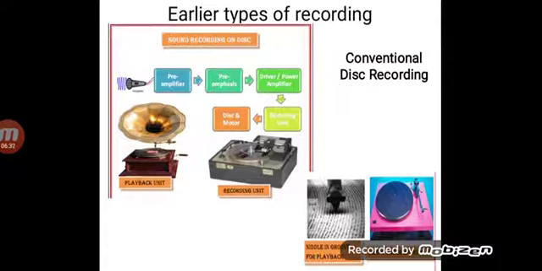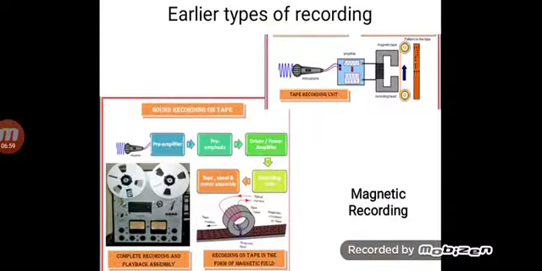Now obviously there are a lot of changes that happen to the signal, and that is why this kind of mechanism that we have, with too many mechanical moving parts, too much wear and tear, and a very large disc making it a bulky assembly, was not continued. Rather we have switched from this to the next type of recording.